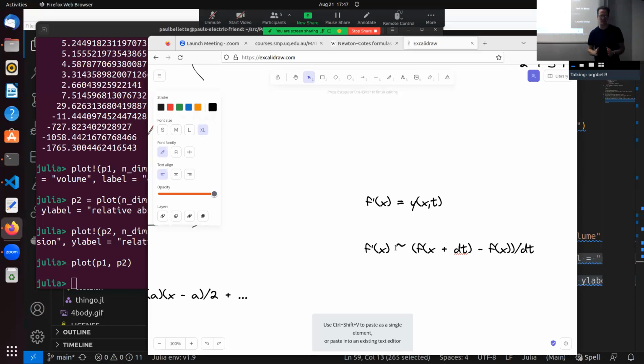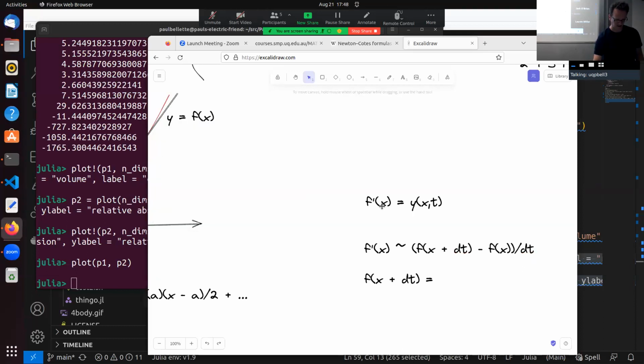That's kind of the dumbest version of this derivative approximation we could do. If we plug that in, we'd get something like f of x plus dt. I'm going to get this wrong because I didn't write it out beforehand. So I'm plugging it into this equation and rearranging.